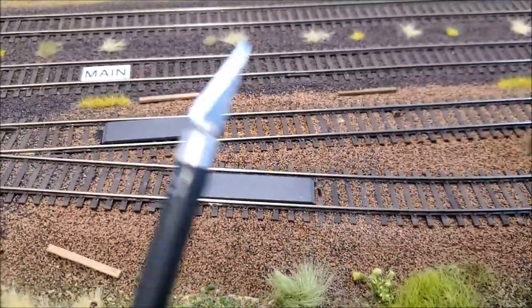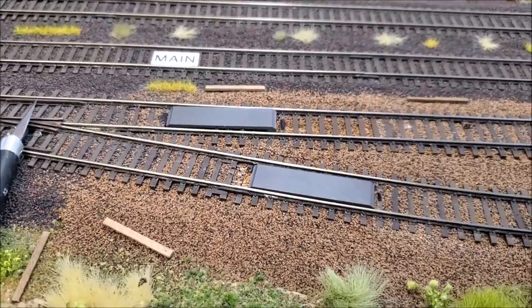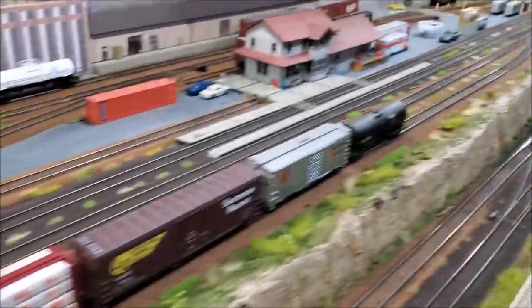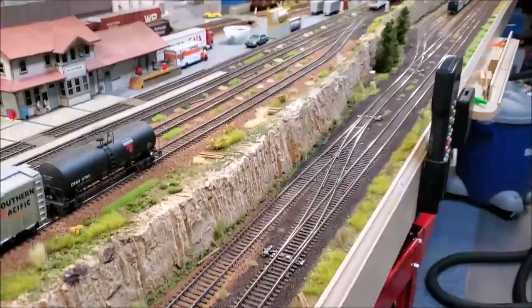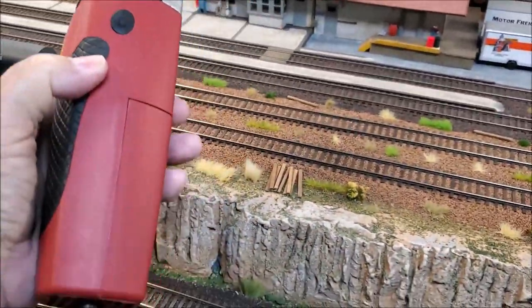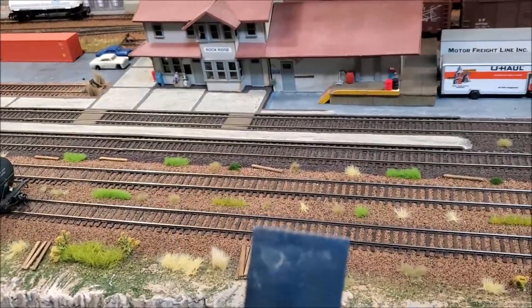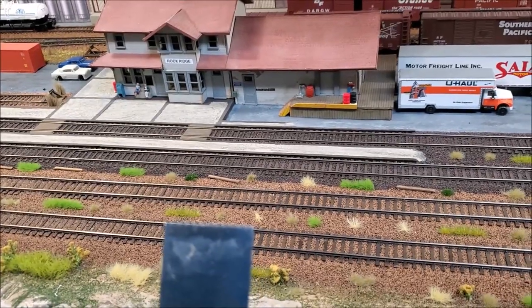Going to have to get the handy dandy number one tool and go after a couple little pieces that are sticking up. So we'll get those two in, and then we're going to come back and cut those two in. Now, how are you going to cut those in with all that ballast and glue and everything already done? I.e. vibrating saw. Okay, I'll try to set this up and video it to where you can see it.